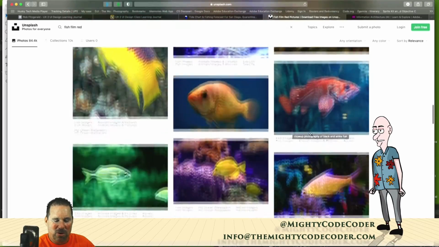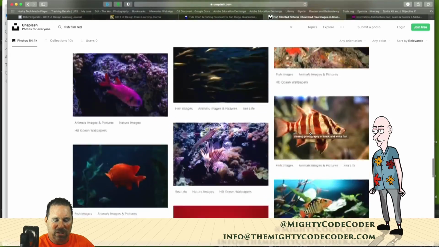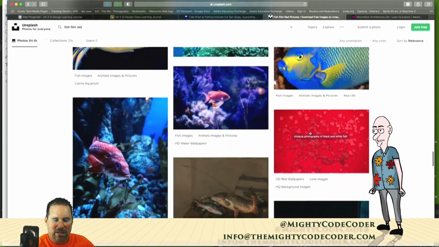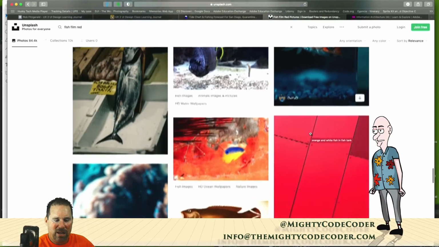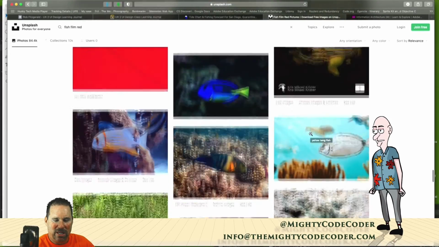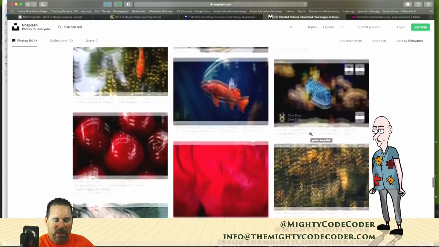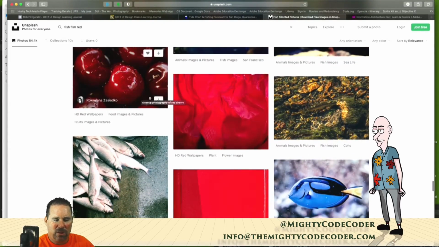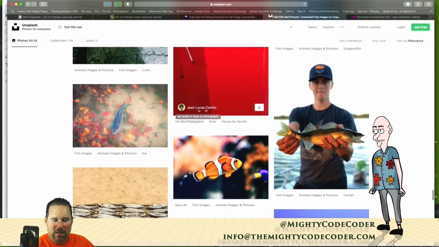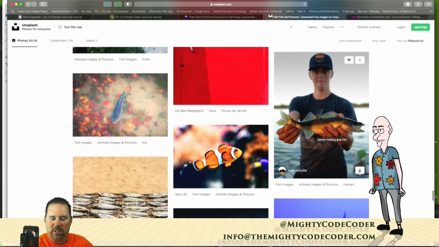Maybe you keep going down and you just find something that strikes your fancy, and a lot more of the same fish pictures are coming back. I'm looking for something more red, fish, and someone filming fish maybe. I don't see it. Let me go down just a little bit more. Well, that has nothing to do with anything other than red. Oh, look at this. It has some orange in it. I'll just take this guy. He's taking a picture of himself fishing, so that's pretty close. It doesn't have red, but it's really an orangey red color, so I'll grab that one.